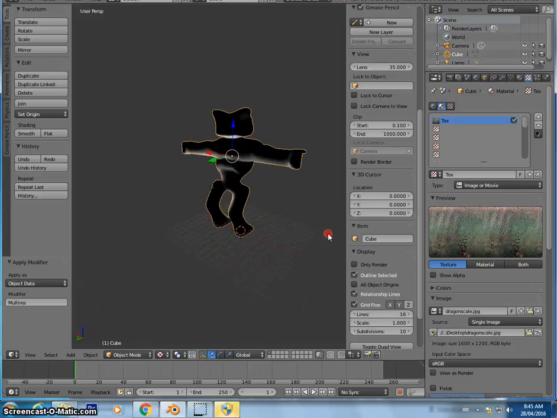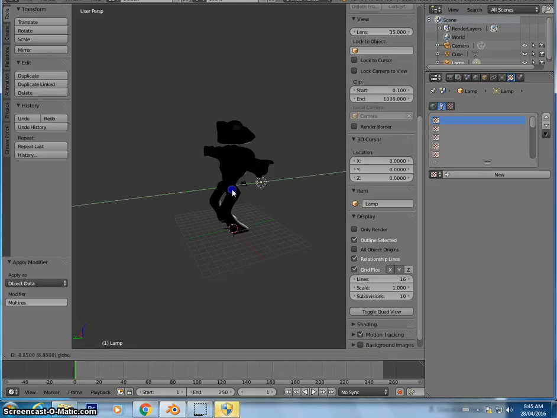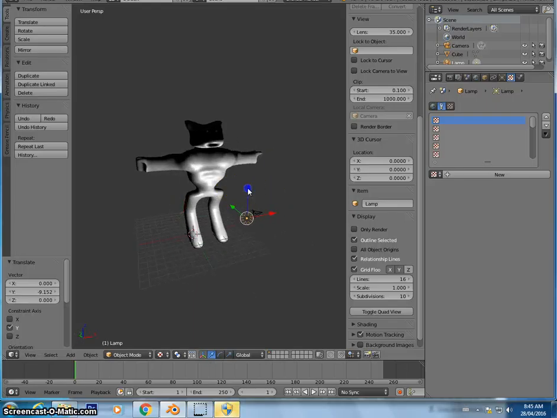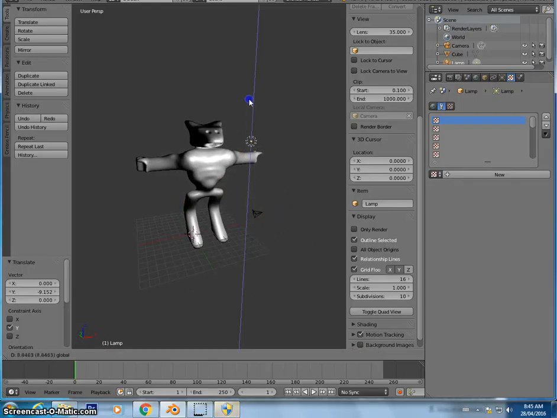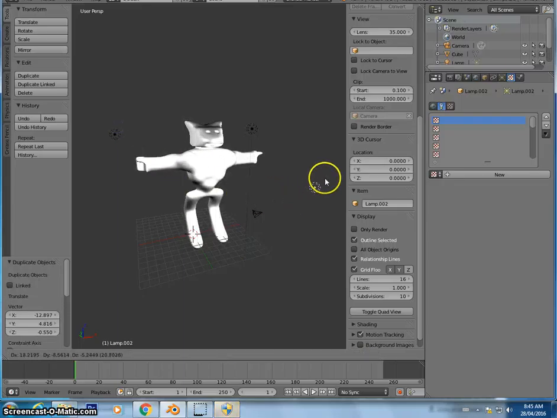Now, my light is right here, my lamp. Let's just move that so I can see. And maybe I'll just make a few more of these just to light it up.